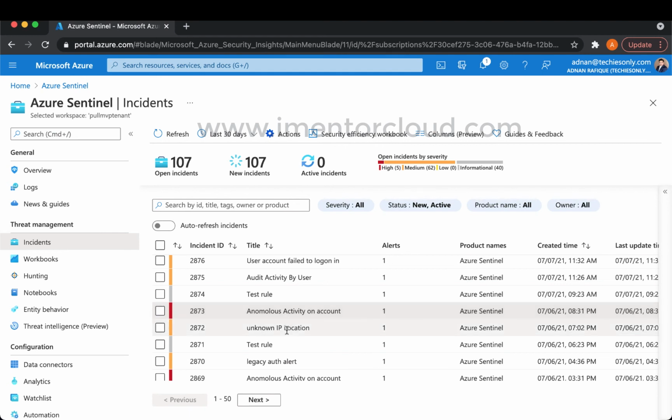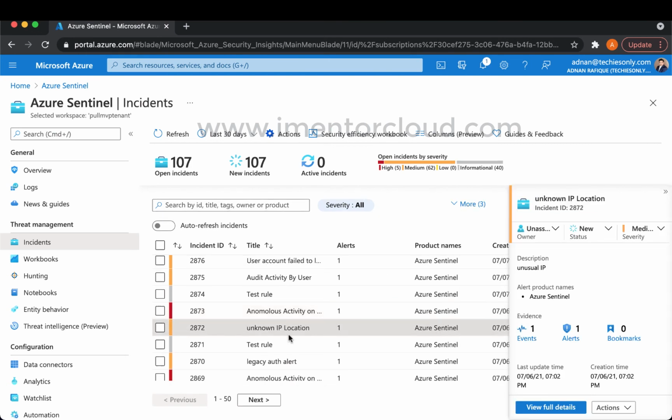So here, let's say you're getting a login from an unknown IP location which you have never logged in from before, or it's not detected by Azure, this is why it shows up: there's a request from this IP. This is even more useful for unknown IP locations trying to sign in, and then you have to dig further into that. I don't have so many accounts, just one or two. But in a bigger environment, if you're getting a lot of unknown IP locations logging in, you have to take different approaches, do some more analysis, and dig into that.